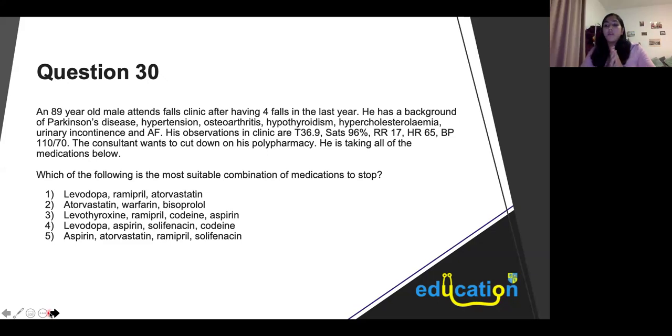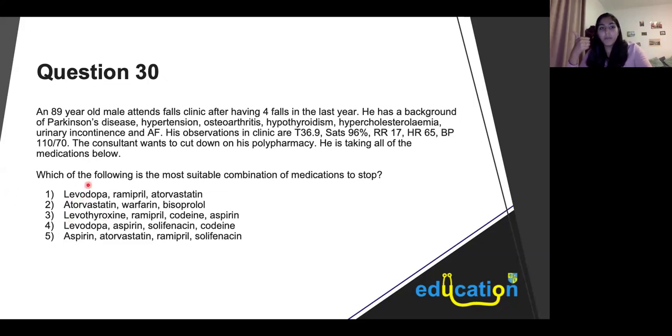So what you want to think about with this is what will immediately kill them or cause them a lot of morbidity and side effects if you immediately stop it, versus what is there for secondary prevention, which is not really worth doing because that's forward thinking, whereas we want to make them as healthy as possible right now. And that means not overprescribing. So you never stop levodopa. No one said 1 or 4, so that's great.